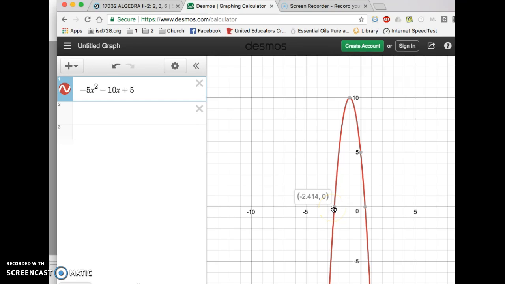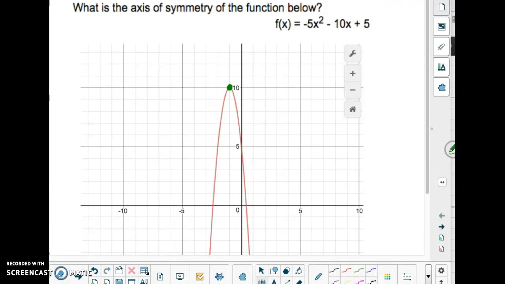So everything they're going to ask us, we can get. The way I made those gray points appear, I just clicked the red graph, and then they show up, all the points of interest, and I hover over them with the mouse, and they pop up. So like we talked, this is our vertex up here.